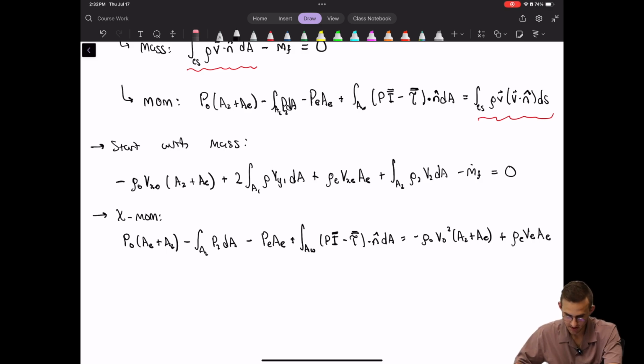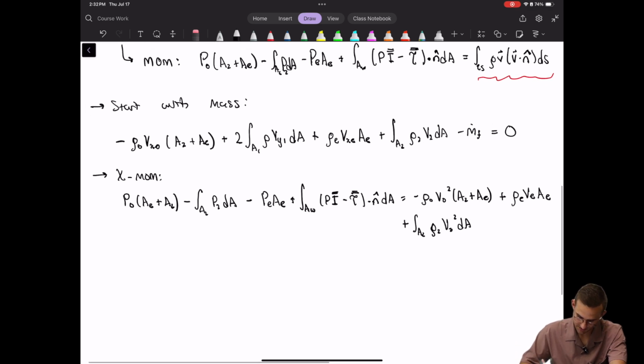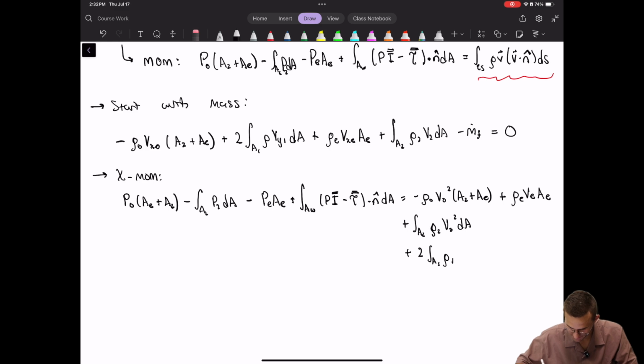And then we have those two integral terms that are over the areas that we don't understand. Sorry, I started looking at the wrong spot on my notes there for a second. So we have the integral over A2 of rho 2 V2 squared dA plus 2 times the top and bottom integral, which is the integral over A1 of rho 1. And then this is a little tricky here. So we're talking about V2. This really should be V2x or Vx2, right? Like the V in the x direction. This should be true for all of these.